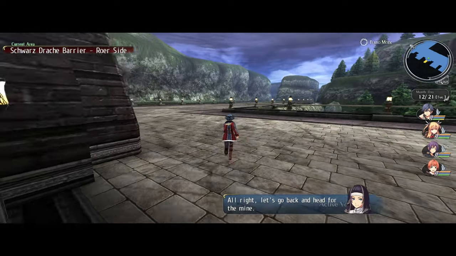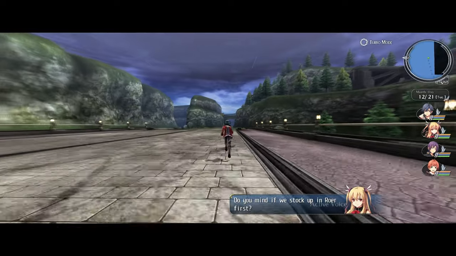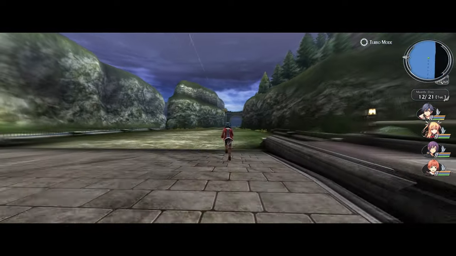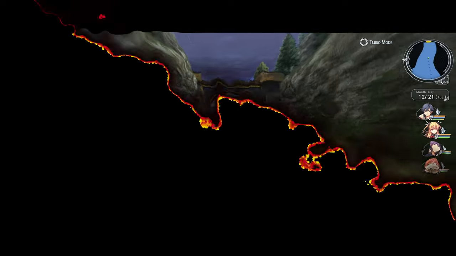Right. Alright, let's go back and head for the mine. Sounds like a plan. Do you mind if we stock up in Ruhr first? Yeah, so really use teleportation jutsu.